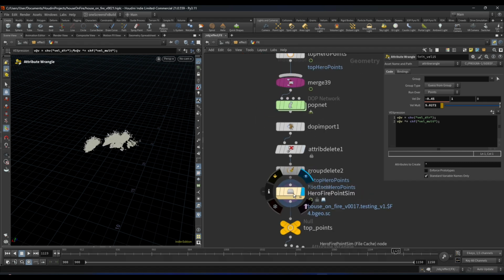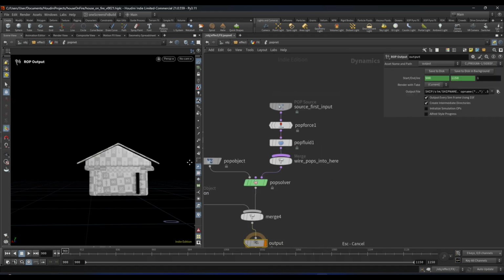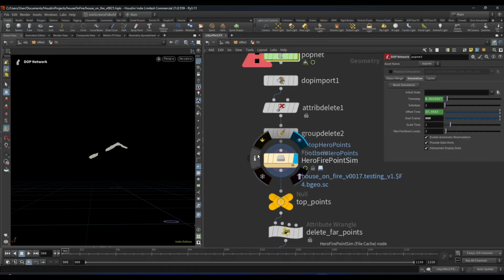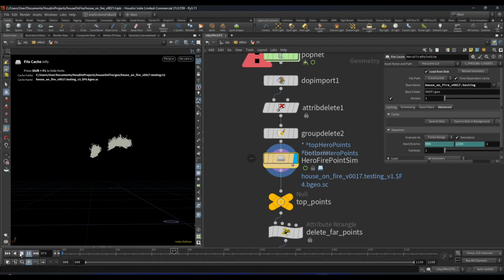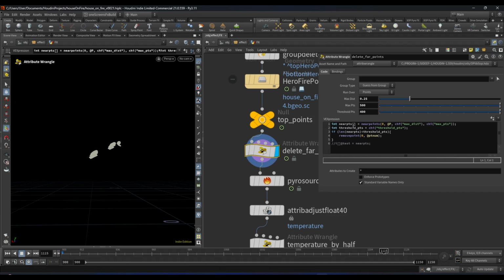So then I made the POP simulation. It's just the basic POP simulation, nothing fancy, very basic. And I got something like this, but this is a lot of points to be the source. So what I did was I used this small triangle. For every single point, you search for the nearby points, and you can give how much distance it can search and how many points it needs to find. And even though you search for 500 points, every point may not have 500 points around it. So that was the logic.